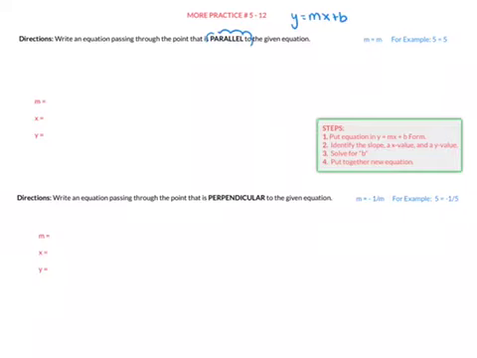For number 7, so I'm going to go right down the left column there. Number 7, we have 4, 5 as our ordered pair. The equation that we're working with this time is x minus 2y equals 14. All right, step 1, put the equation in slope-intercept form. So this time we do have to clean it up a little bit first. It's not already in slope-intercept form, so our goal is to get y by itself.